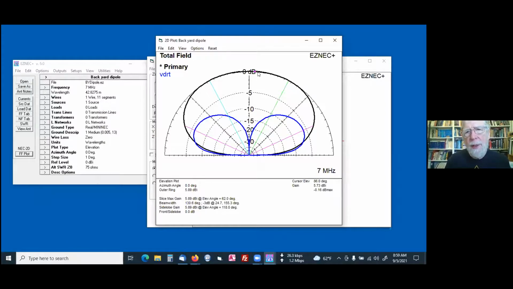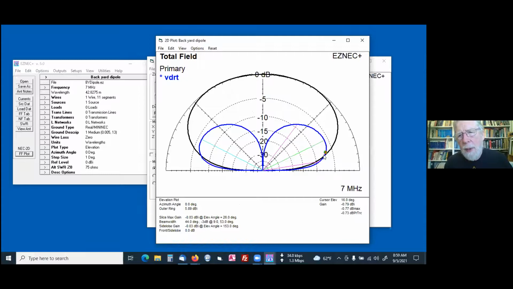Yes, this has got a higher takeoff angle, but for every angle above 14 degrees or thereabouts, let's see, there's 1 dB. Let me do one other thing. If I go right here, I can get a comparison between the two. Down here at the bottom, this dB primary trace shows us a difference between the two. And I can move the cursor around and find what it is at any angle. So it looks like down here, about 0.16 dB different there.